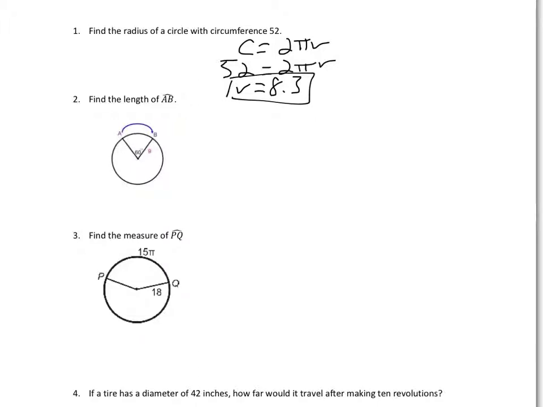Number 2 here, we're going to find the length of the arc AB. To find the length of AB, we're just going to use our arc length equation. Theta is 60, that's the angle that creates AB, over 360 times 2 times pi times r, which is 9. We can type it out right in our calculator, realizing that 60 over 360 is just 1/6. Multiply that by 2, multiply it by 9, and the answer is 3 pi.